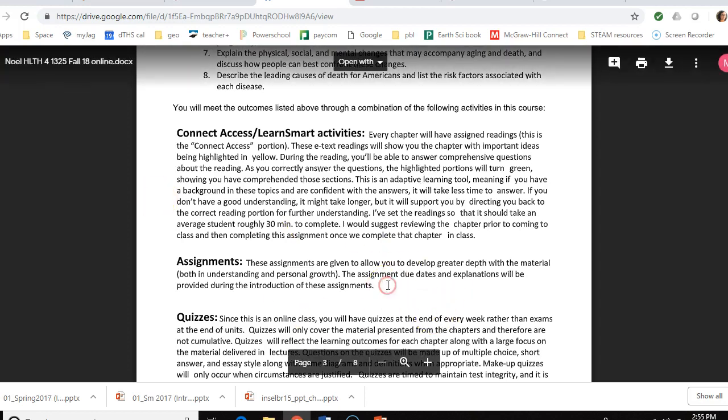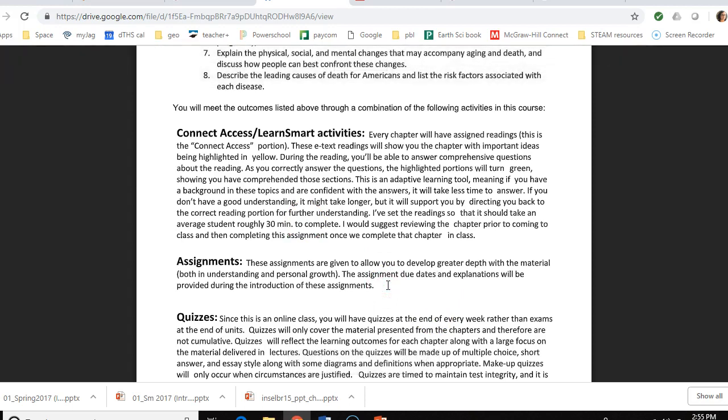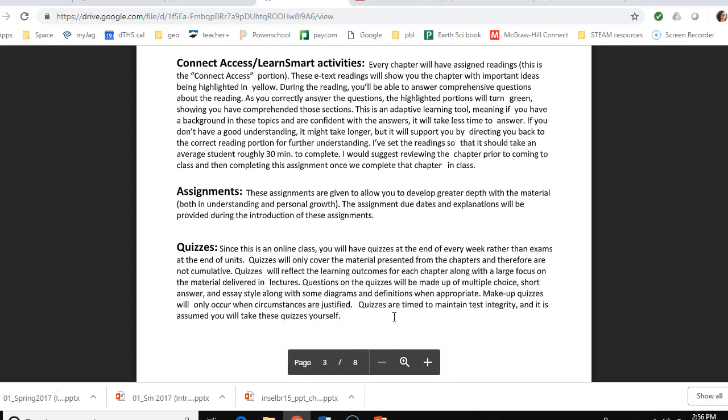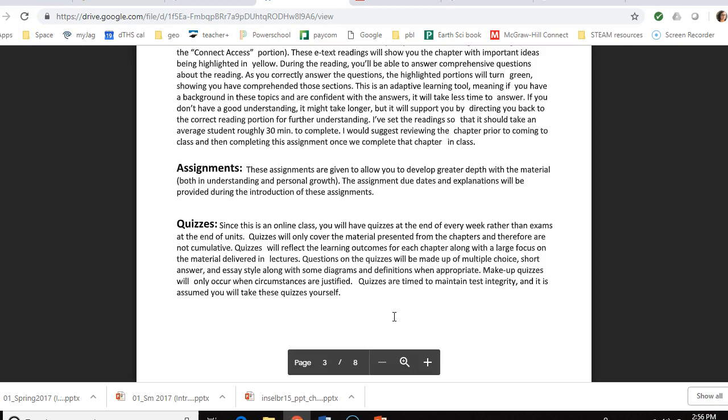There are assignments that go along with this. We're going to talk about this in a little bit. They'll be clearly marked in your syllabus and on Canvas. And at the end of the week, since this is an online class, we're going to have quizzes rather than having 3 exams and a final like a traditional class would. Instead, there's no way to get everyone together to take the quiz or take an exam, proctor the exam, etc. Etc. It's not a word. Etc. So instead, you will be taking quizzes at the end of each week. Okay, and we'll talk about that.